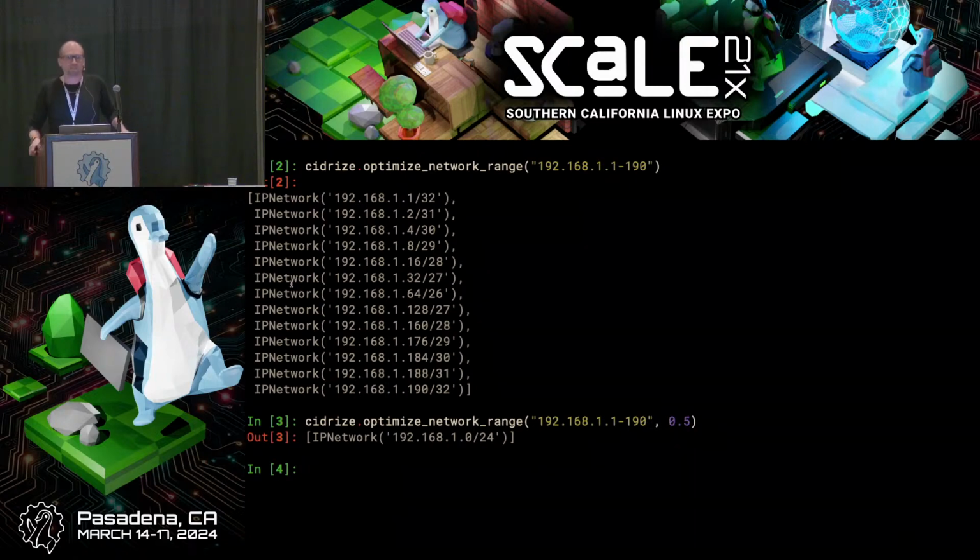Yes. Siderize does. Siderize will let you do wildcards with some limitations. Otherwise, no. Like I said, NetAddr and IPAddress are both more low-level libraries where they expect you to be a lot more explicit. But there are some tools in the toolkit there. Siderize is probably the best starting point if you want basic wildcards. Varies. Yeah.